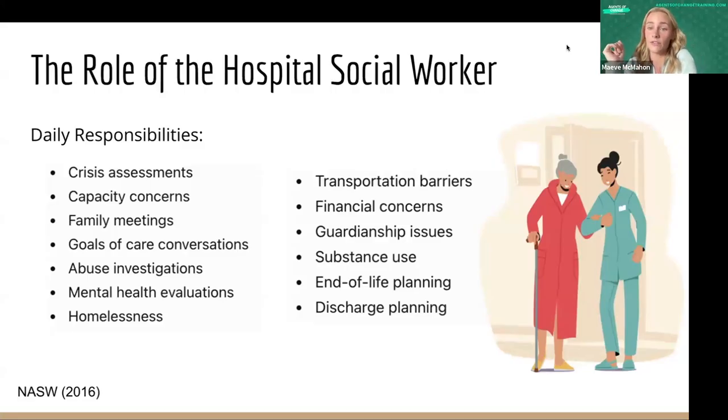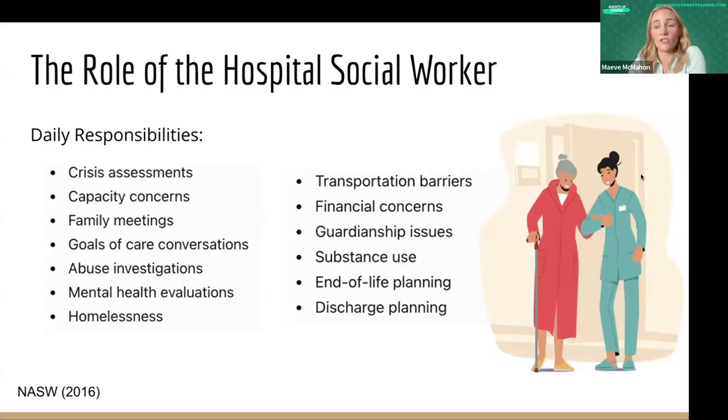Disagreement about goals of care, end of life care. Yeah, a lot of that would be death. A lot of that falls under the same umbrella, where we're doing a lot of meetings with family. A lot of people have high emotions, understandably so, when someone is coming to the end of their life. Sometimes that patient doesn't have capacity and sometimes they do, and there's a balance of sister, brother, mom, dad, cousins, everyone wanting something else. There are definitely some legalities that come into that, but our goal as a social worker would be to mediate that conversation and make sure everyone feels heard, especially the patient. You are advocating for the patient in those situations. So that's a really good example.